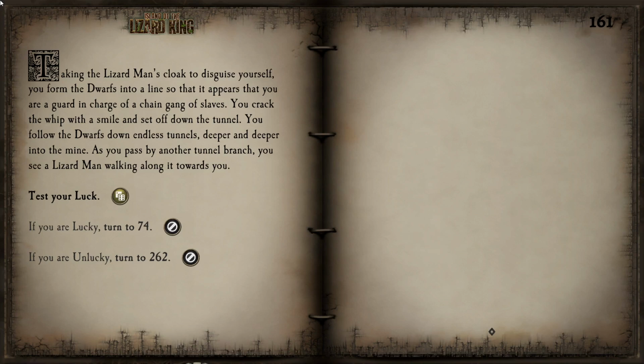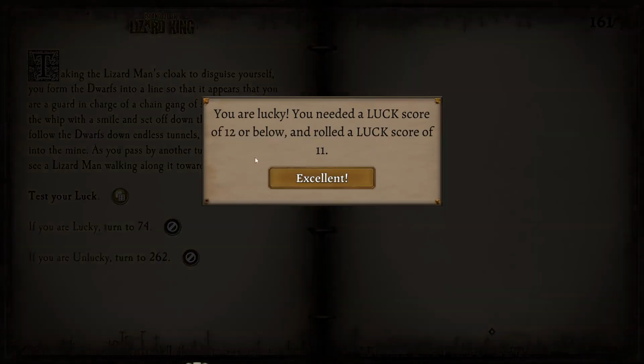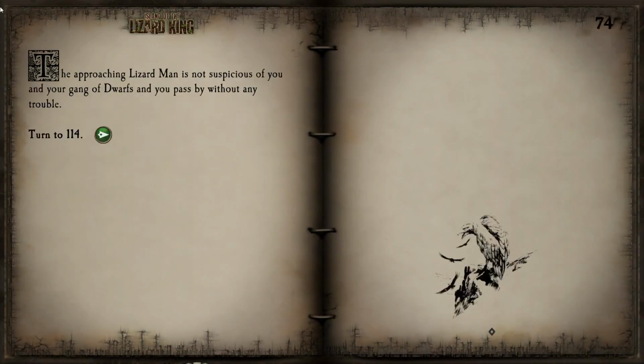We follow the dwarfs down endless tunnels, deeper and deeper into the mine. As we pass by another tunnel branch, we see a lizardman walking along it towards us. And we need to perform a luck roll, presumably, to see if we get caught, but we are guaranteed to succeed. The approaching lizardman is not suspicious of us and our gang of dwarfs, and we pass by without any trouble.